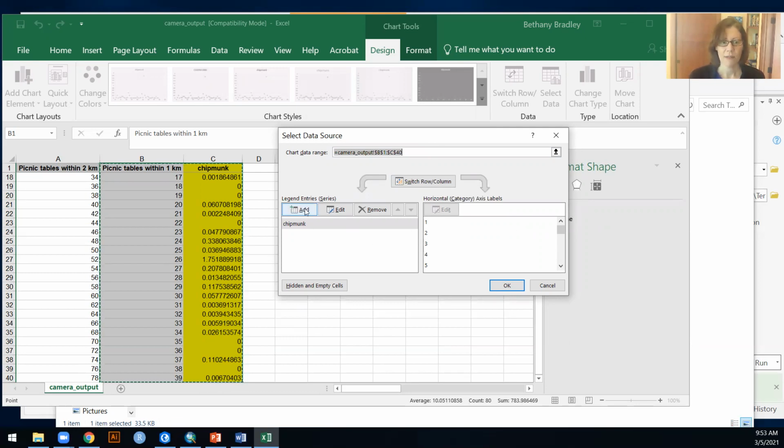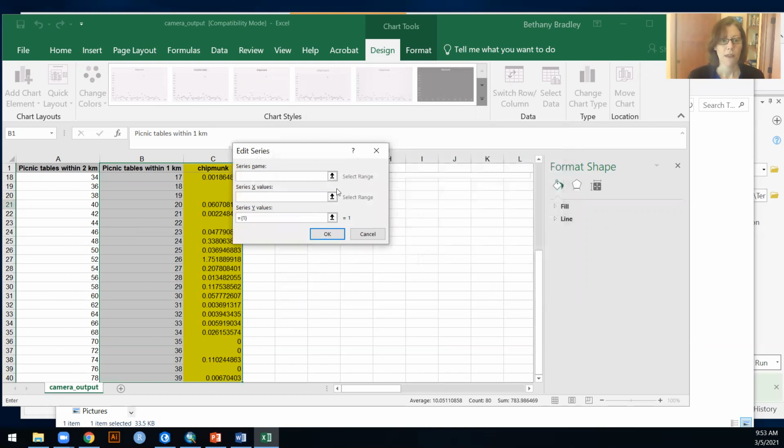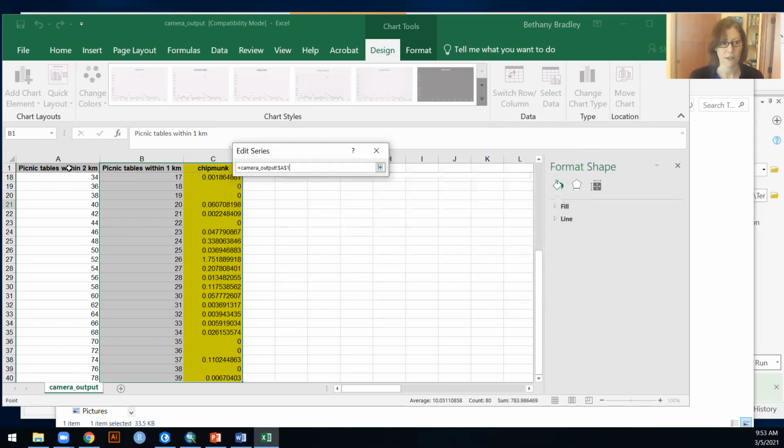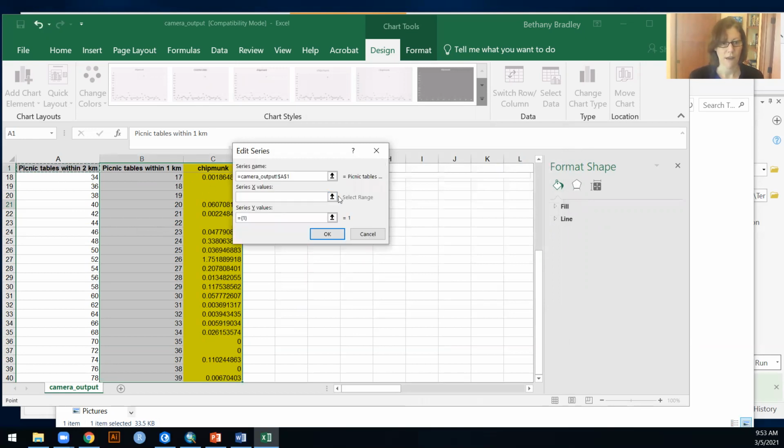If you want to add more data to this, so I want to add my picnic tables within 2 kilometers and so on, then I can call this, and the nice thing about this button is basically it lets you select, so I can just call it the title of that.